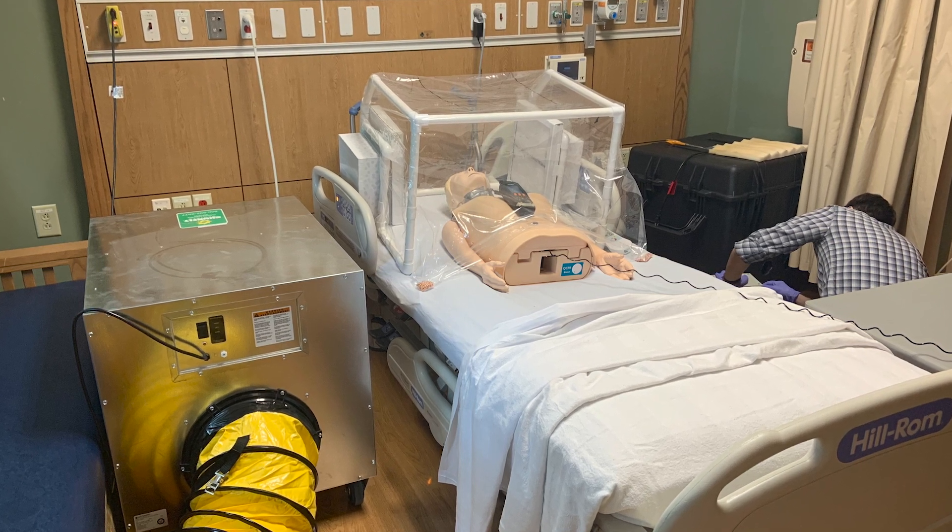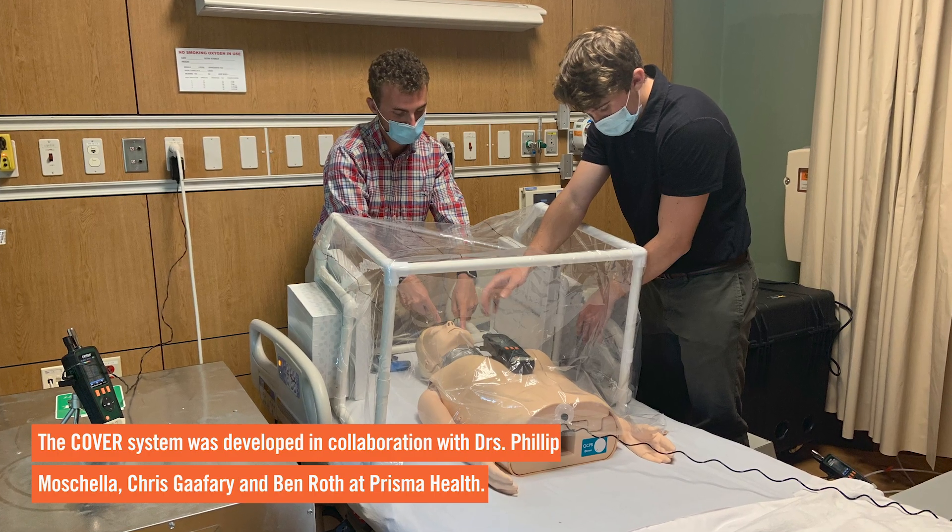The cover system we're designing is a direct result of the COVID-19 pandemic. The need was urgent to provide a way to better isolate patients that were COVID positive in clinical environments. At the point that we were in the COVID wing of the hospital doing particulate testing and seeing what their current solutions were, it really hits home — you have COVID patients in the ward and you're designing something and hoping that it will benefit their clinical care. That kind of thing is highly impactful.